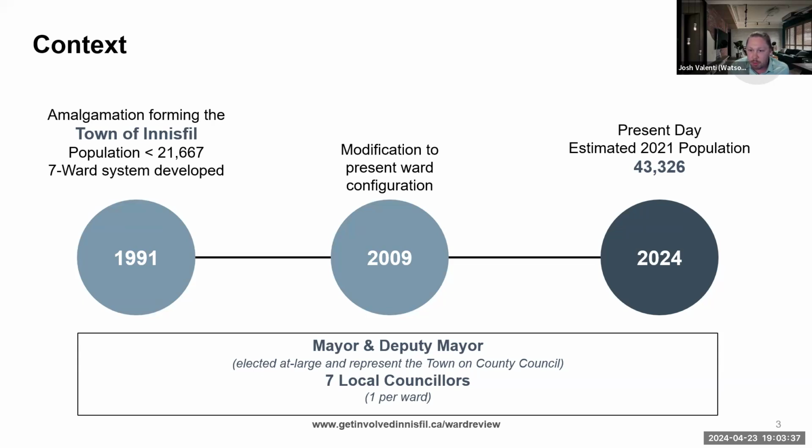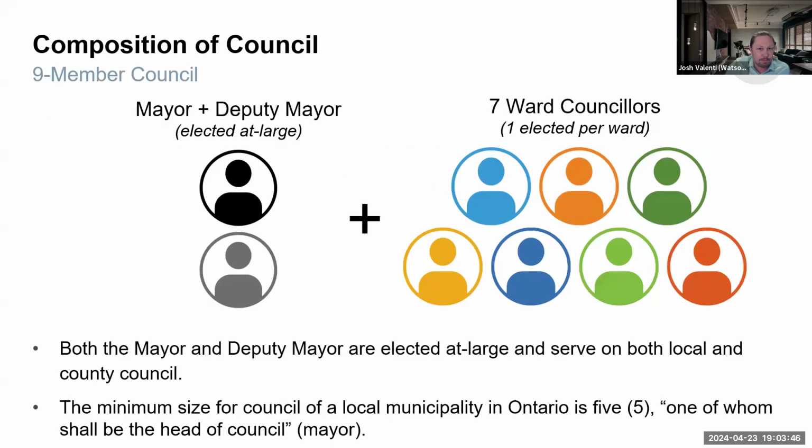In addition to that, Bob is now going to take us into a bit of a deeper look into some of these topics, and we'll start off with council composition. Bob? Thank you, Josh. We hinted at that on the previous slide, but this slide is intended to visualize the current composition of council.